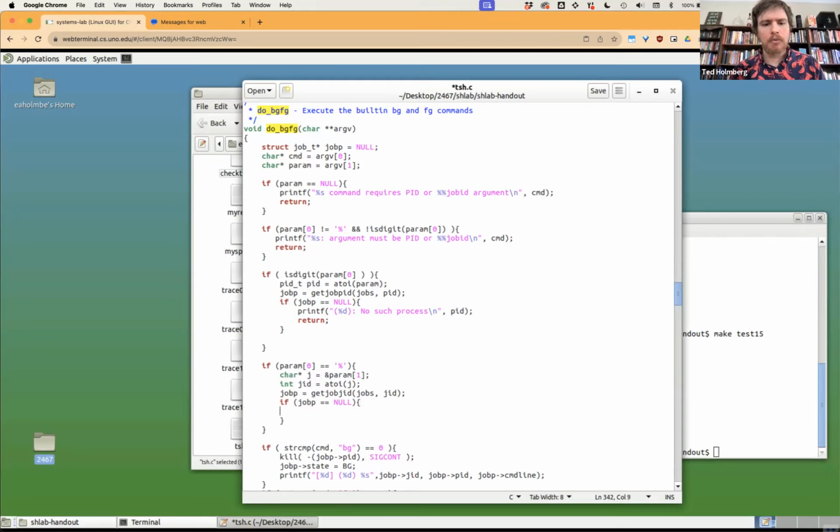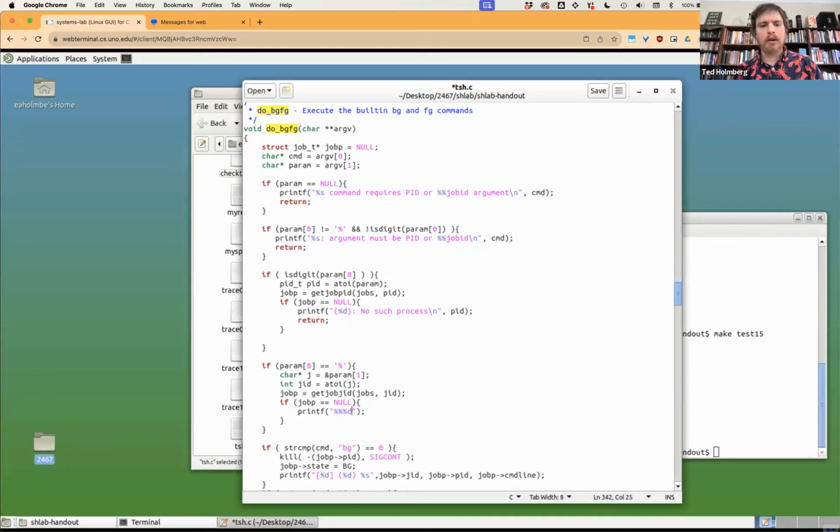Then we need to go ahead and print out that message. So we're going to do printf. The format of this message is going to be a percent sign, and then whatever the job ID value is.